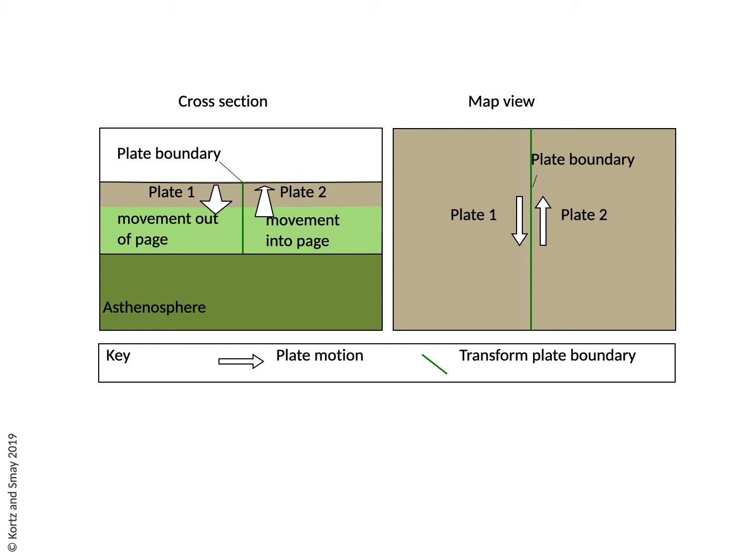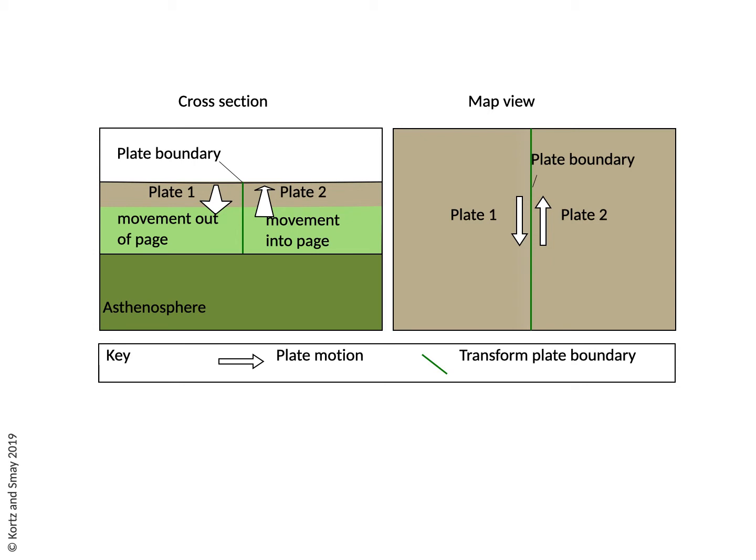And so if you recall, we can't really see much happening from the side or a cross section. We've got one plate moving into the page of the textbook, if we're imagining this image to be that, and one plate moving out towards us. So it's a little bit easier to see this motion from a map view, where we have plate 2 sliding sort of backwards or towards the top of the page, and plate 1 sliding downwards towards the bottom of the page here in our map view.